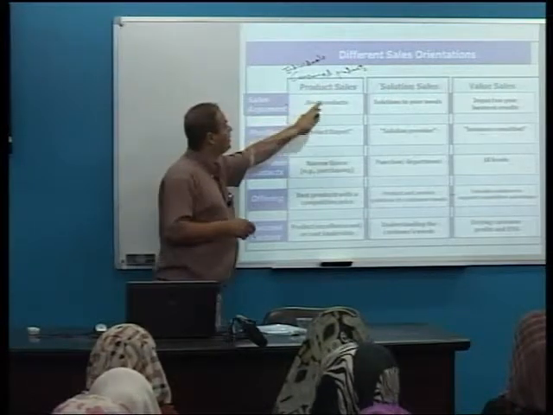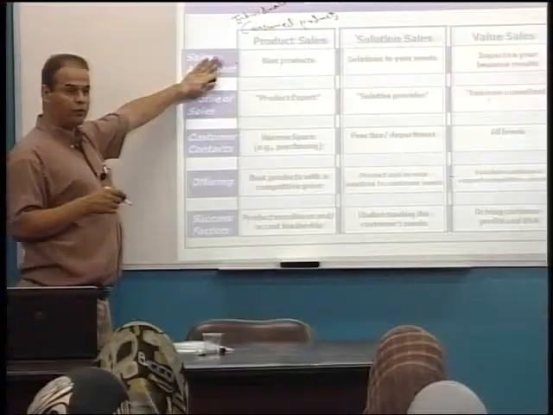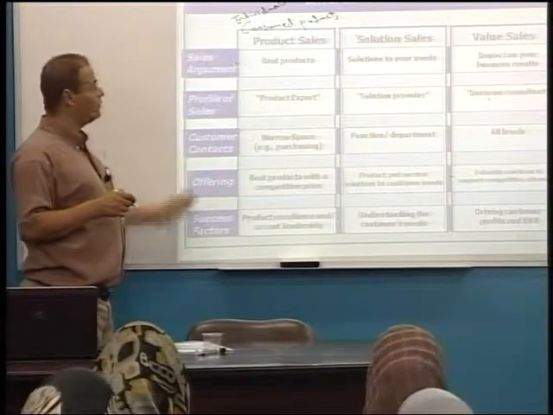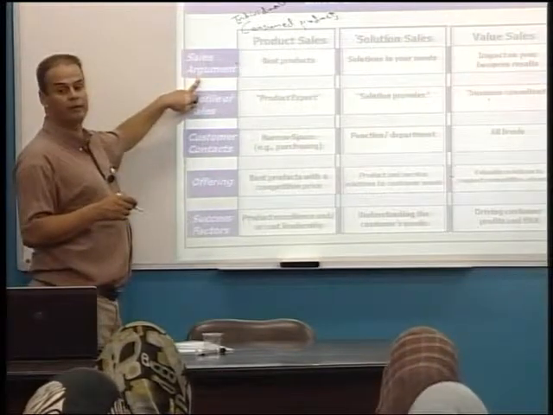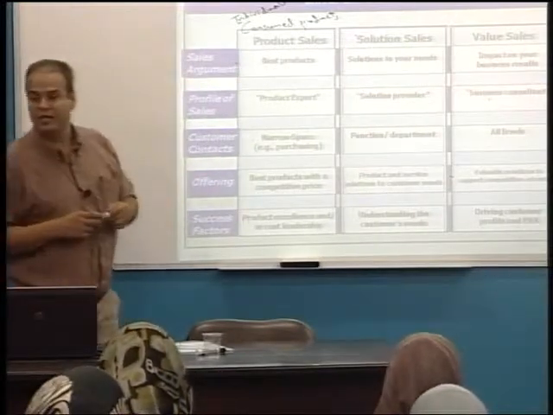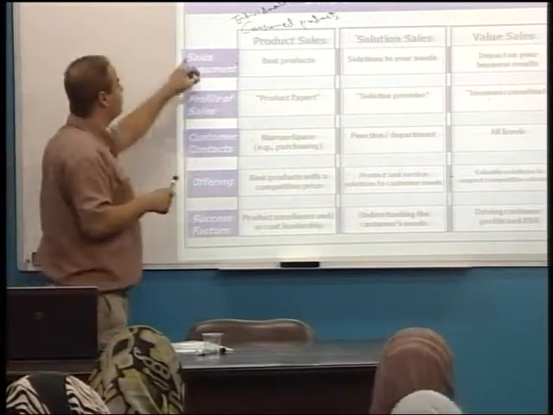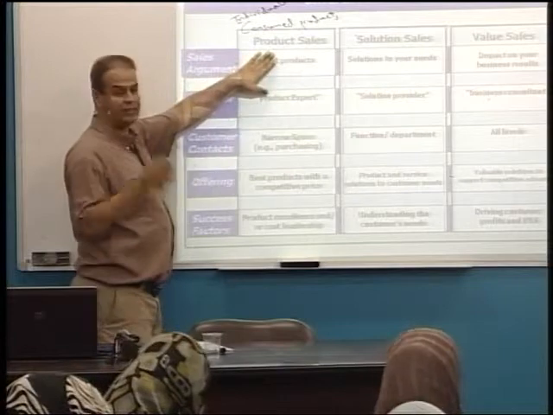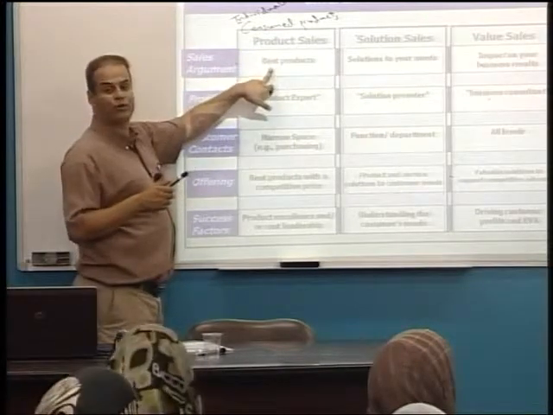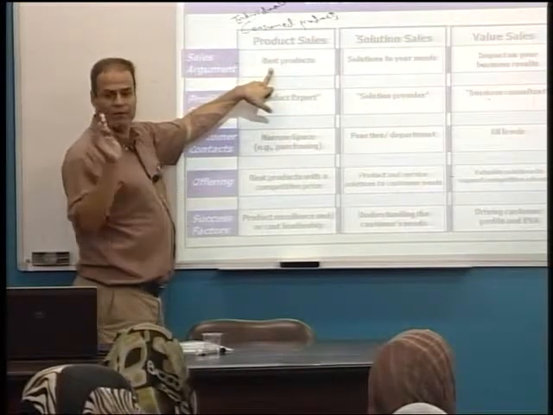Okay? Now, for the product sales, we would like to compare them regarding these variables. Let's begin with something called sales argument. The word sales argument here means sales thought, thought or idea. So the sales idea behind product sales means we are going to look for the best product. Let's give an example.